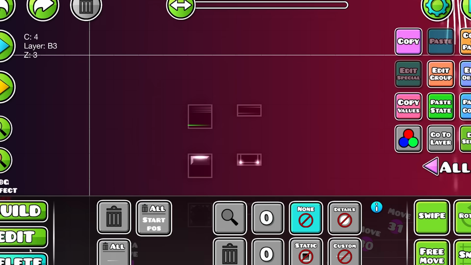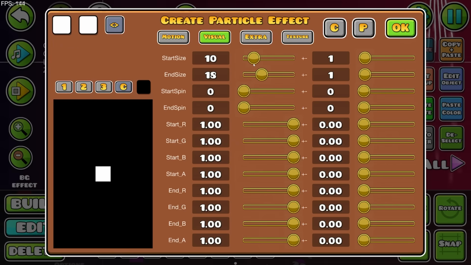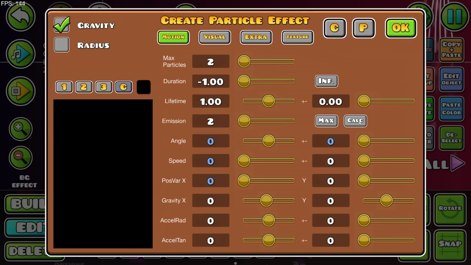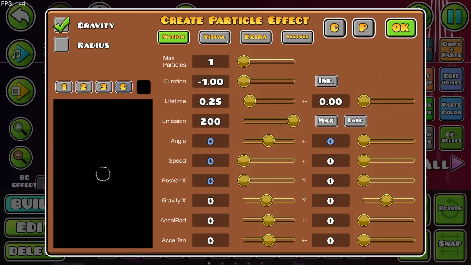Oh, I wanted to do particles. I completely forgot, dude. Oh my gosh. I'm gonna do 2 particles that don't move at all. So no angle, no speed, no variance, no anything. It's gonna sit there and go bigger and smaller like this and just fade into each other. The lifetime should not be varied. We should just have a constant emission of squares. I don't know why it's not constant. Why is it random? This is sick.